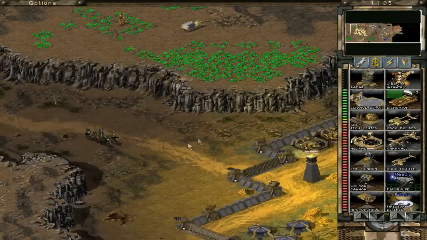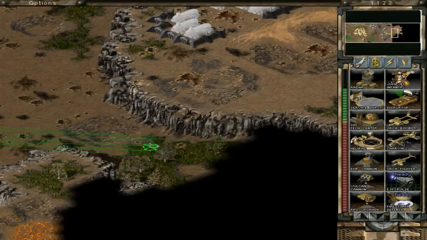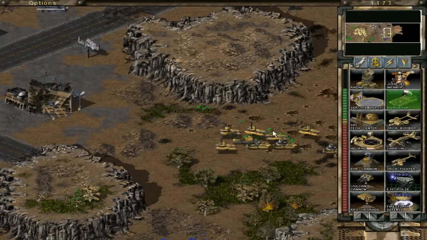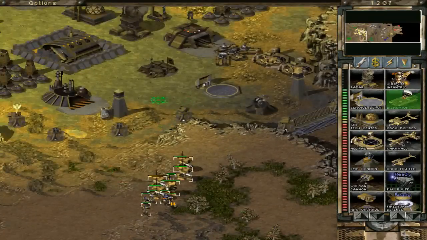Yeah, I got more mutants. You see, I already got reinforcements, so I don't even use them. Let's go. I'm so mean. Oh, what the fuck? You can't return to base.